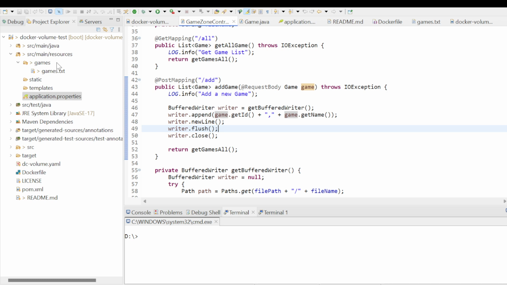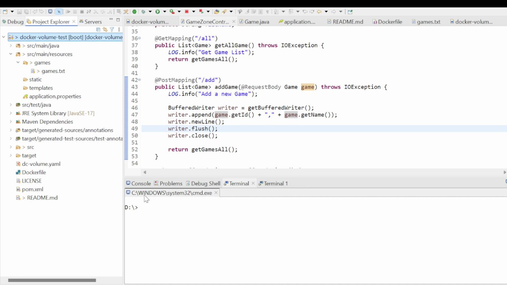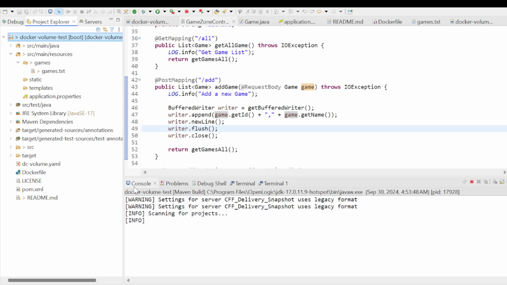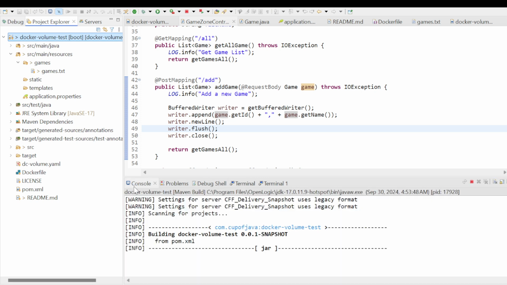So I can build my Maven project with Run Maven Build. I already have defined that here with a Maven build, that is Docker. So I'm just building that. I have attached, it is running on JDK 17. I can build that, so it will build my project. Once the build is completed, we should be able to start that application, and I will demonstrate how it works.